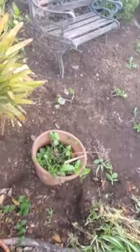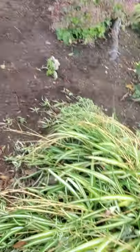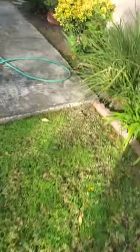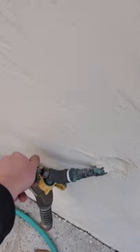But that's our mystery jar. It's our succulents. And we're gonna try and make this area a little more pretty. And now, there's a whole lot of plants that I just planted that are going to be thirsty. And you're about to see why I wasn't too concerned about placement of my plants.